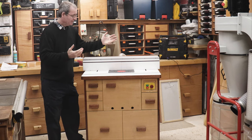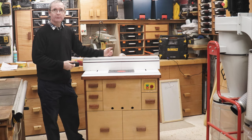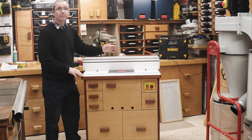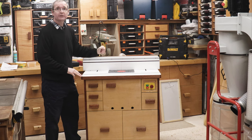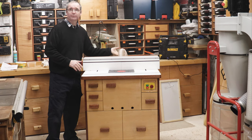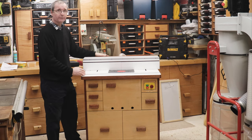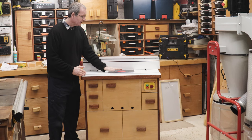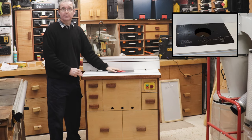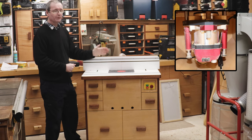Welcome back. Now, there are a lot of improvements that I've actually made on this particular router table and a lot of improvements over the old one. If you want to see a playlist of the old one, I'll post a link just up there. There's a big improvement in my dust collection on the back and inside the actual router itself, a big improvement in the actual router lift, and a huge improvement on the actual router motor underneath.